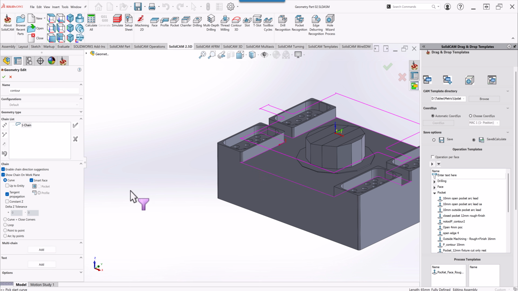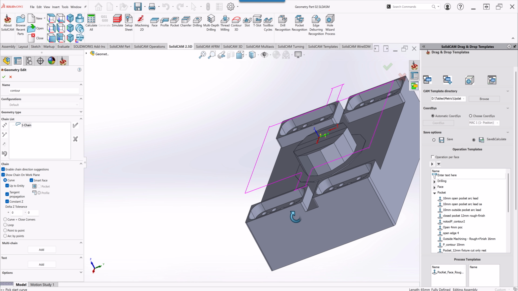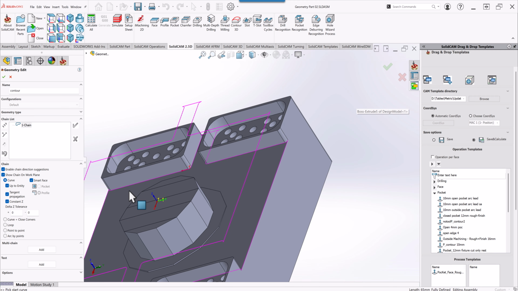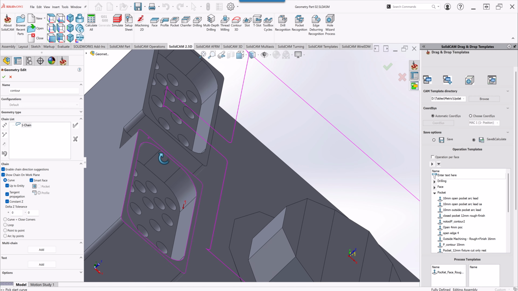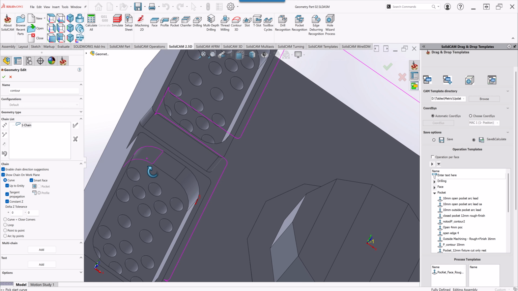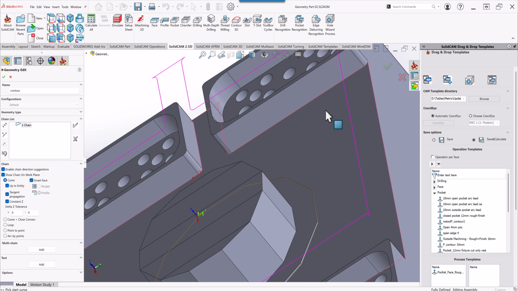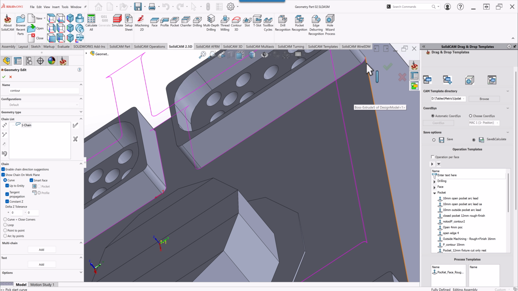Let's see what happens when I choose both of these, tangent propagation and constant z, but I also add up to entity. What that does is as follows. Let's say I want to go from this edge over here up until this edge over here and stop over there. I can simply click on the first edge.